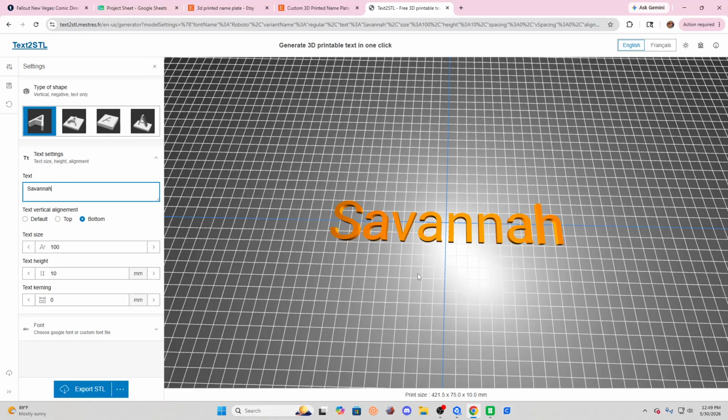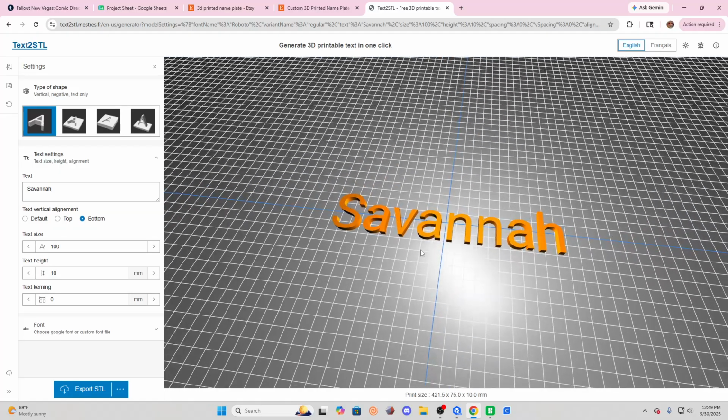For our purposes today, my sister and brother-in-law need about 100, maybe even more, different nameplates that I have to create for all of our wedding guests for their seating. So we'll start off with my sister's first. We've got our text. You've already seen how we can get here. So let's go into the different vertical alignments. Default, top, where all the lettering is going to be aligned to the top bracket. Bottom, you can kind of see it curving down to the bottom bracket. We're going to stay at default.